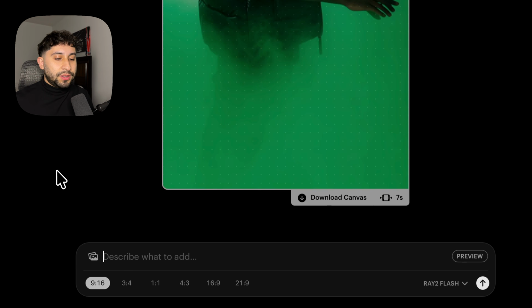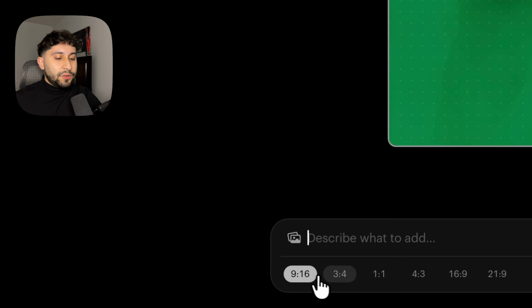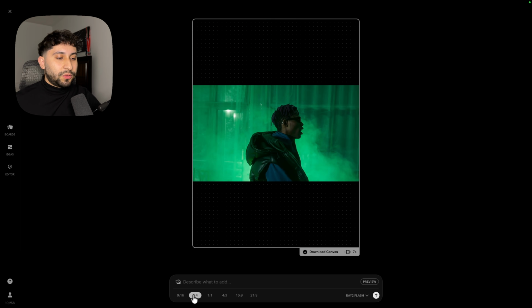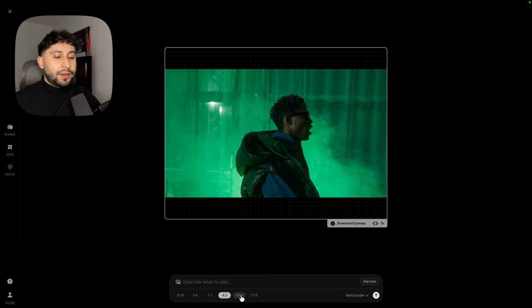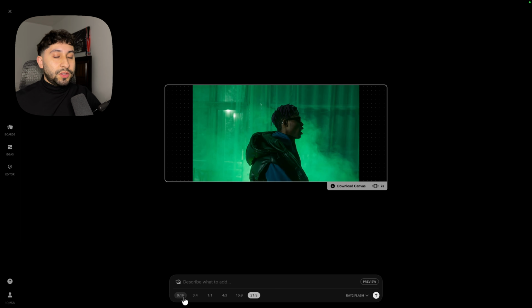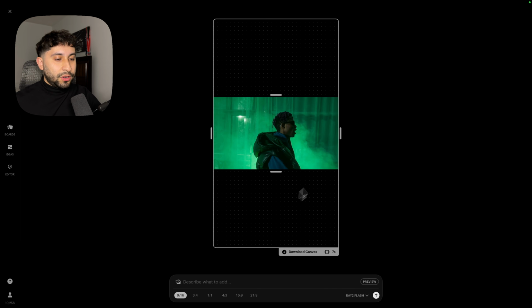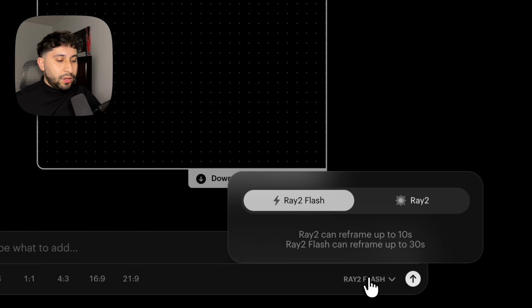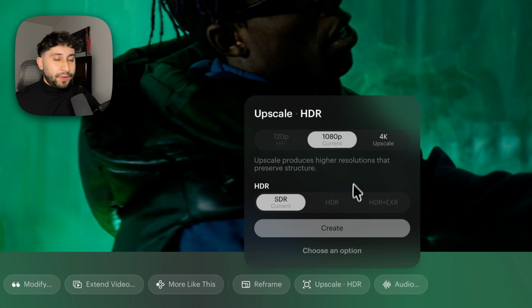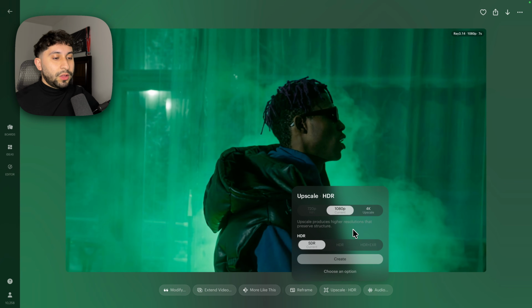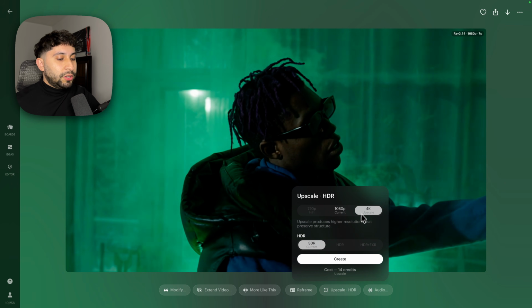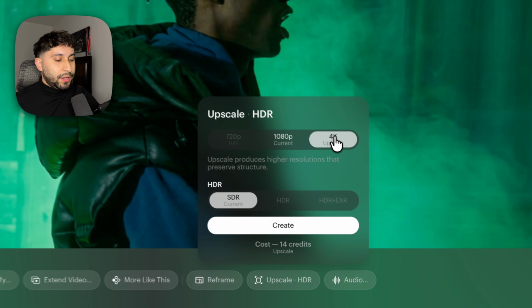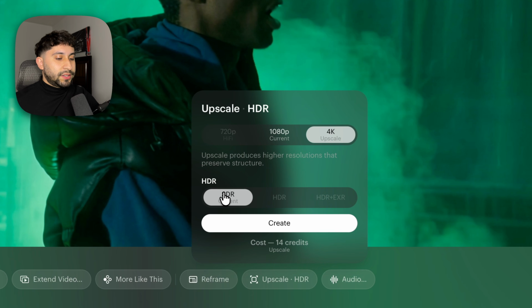You can describe what you want to change in this image, like in the prompt. And then you can also choose your aspect ratio. So you have 9:16, a 3:4, a 1:1, 4:3 wide, 16:9, and 21:9 wide. This is super cool. I really enjoy this feature. I'm not going to do it for this example, but the option is there for you. And then you can also choose the model that you want to use. So in this case, only Ray 2 Flash and Ray 2 is available for now. And you also have the option of upscaling your video to 4K, which is super cool. So if you need 4K video for whatever reason, you can do that here by upscaling your video. Take it to 4K, and then of course you can select your dynamic range.